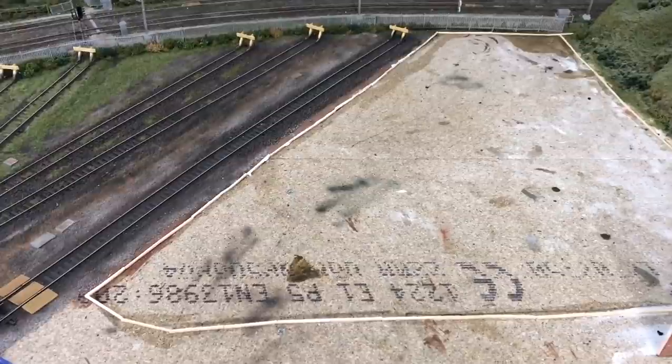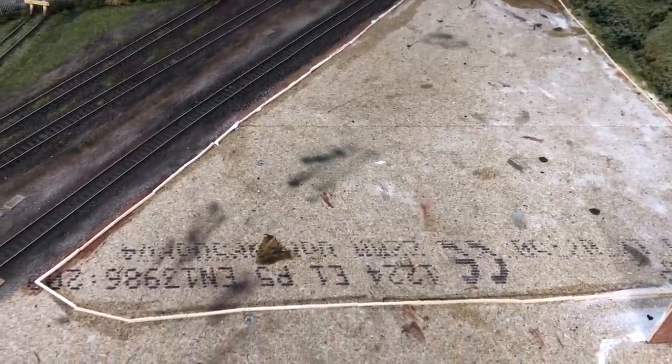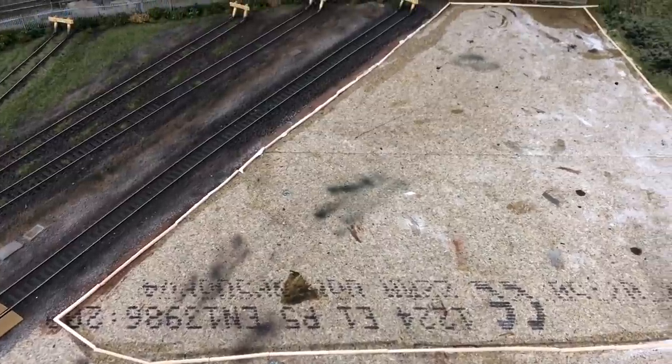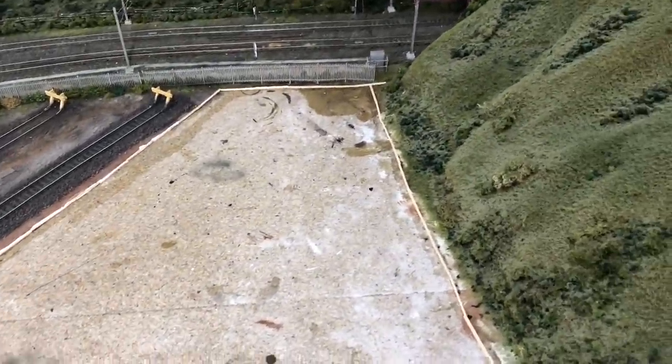As you can see in front of you, I'm starting work on the car park today and I glued in my chopsticks or matchsticks, whatever you want to call them, just to mark out the area. So I'm all ready to go, all the glue's dried so I can get straight on with applying the surface. I hope you enjoy.